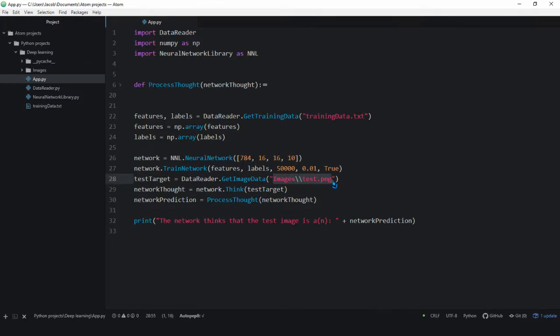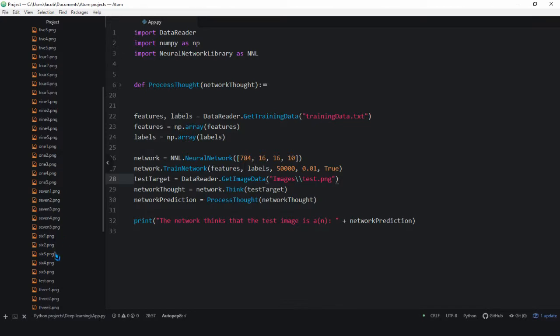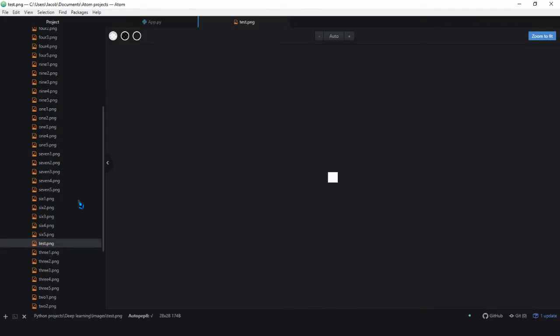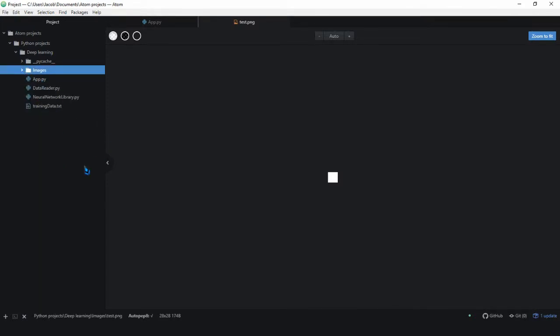And the other thing that I wanted to say was this little string right here. What this is essentially doing is asking the network to find the picture test.png and then guess which digit is drawn on that image, or not guess, but really predict. I'm telling the program that test.png can be found in a folder called images. So you can see in my project up here, I've got some folders and some files, and if I open up the images folder, if I scroll down a bit, you can see test.png is right here. All the other images are just training images, or images that are used for training data, so don't worry about those. And if I zoom in here, you can see at the moment it's blank.